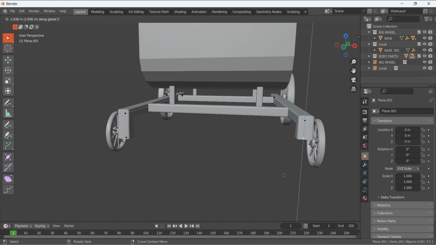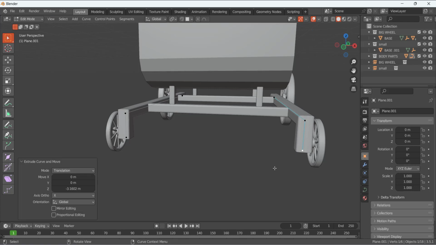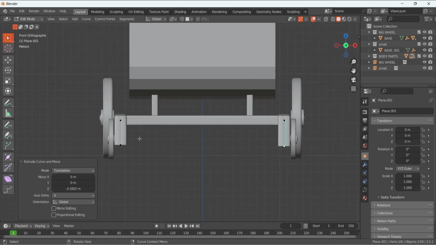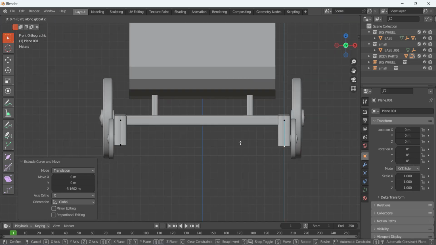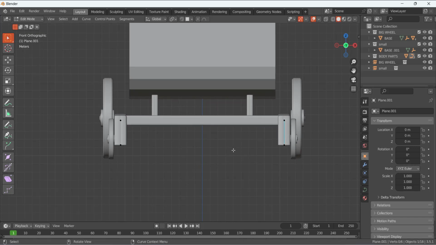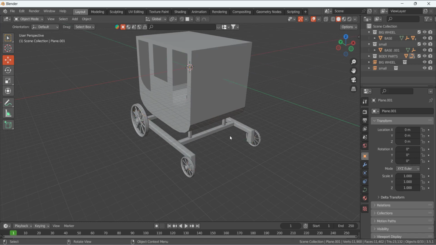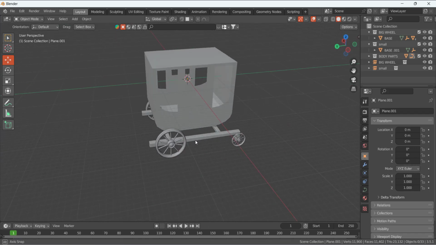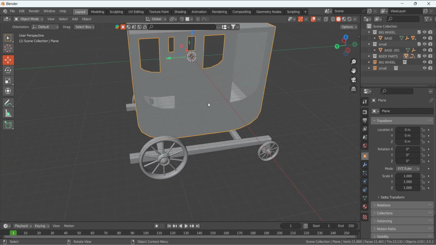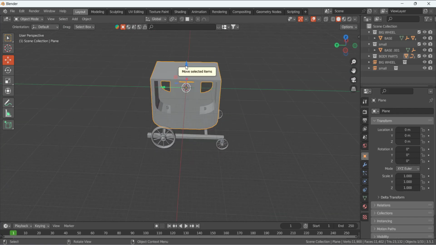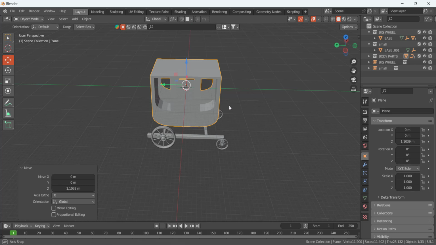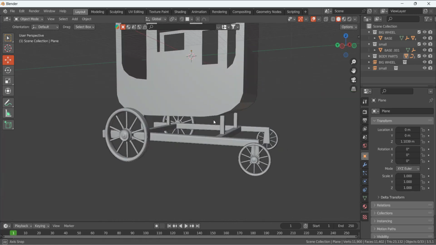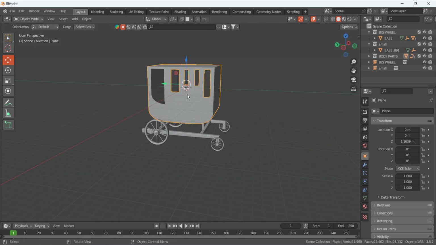E and Z, and just make sure that they complete. Okay, so here we have this stagecoach, a simple stagecoach, and now select everything and just move it a bit above because these parts are touching with it.